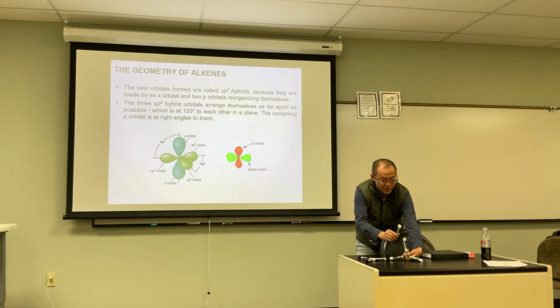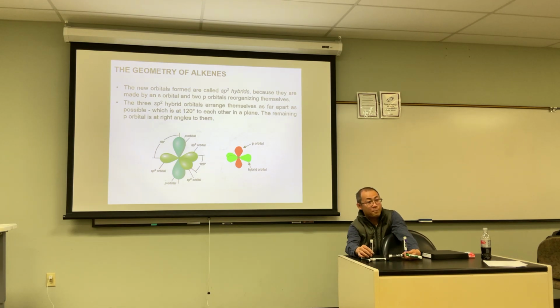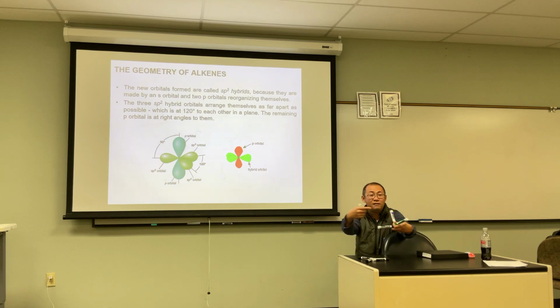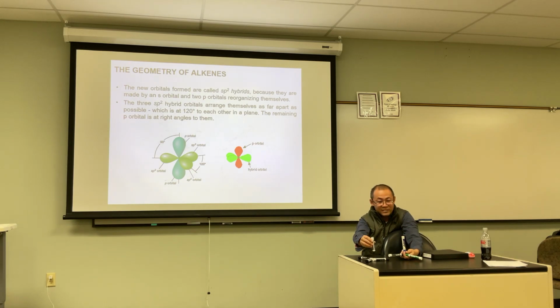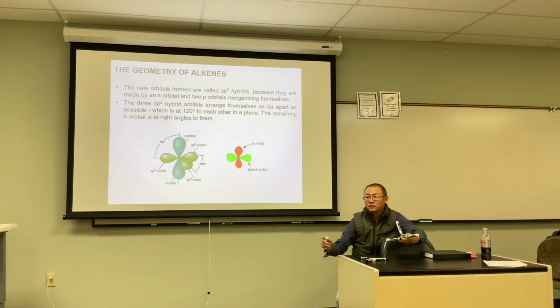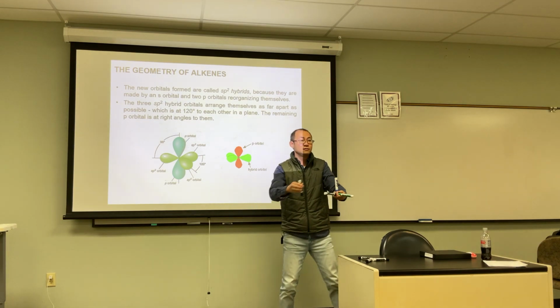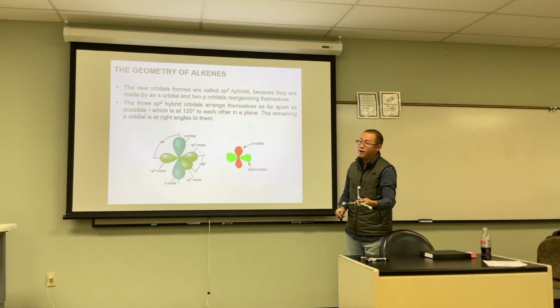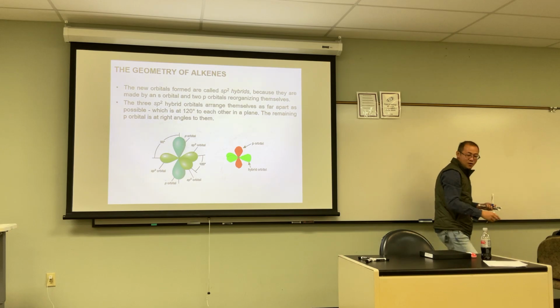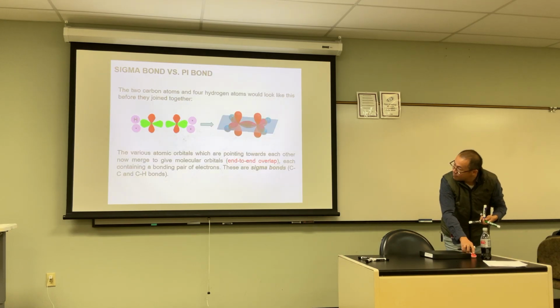Meanwhile, this guy and this guy, they're both perpendicular to this plane. They're going to make another bond. You guys see that? One approaching is end to end, like two people head to head, colliding with each other. Another approaching, what is it called? What do you think it's called? Like two people side by side, is that right? Parallel. Called parallel. So this is what happens when two carbons are making a double bond.